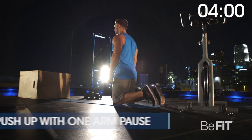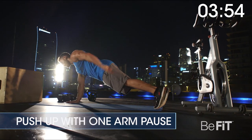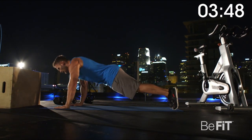Three, two, one. Push up with one arm pause for 60 seconds. Do a push up and at the top, bring one arm up to your shoulder and pause. Then another push up and repeat with the other arm. Continue to alternate.